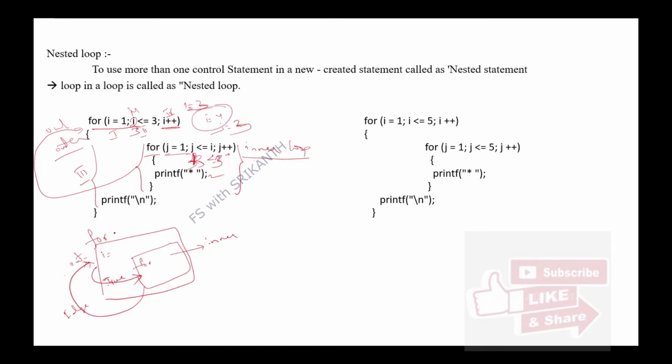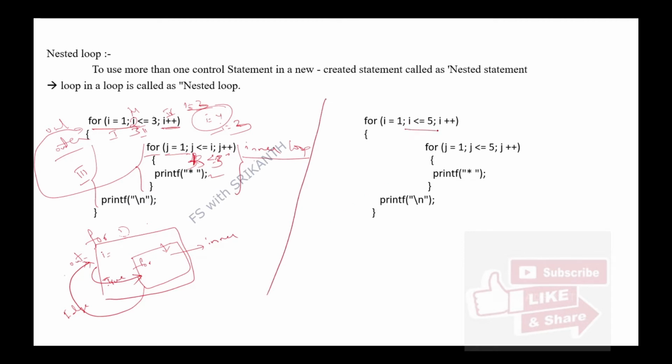This means the outer loop condition is checked only one time per iteration, but the inner loop checks until it is false, and then the trigger is forwarded to the outer loop. The outer loop value is updated if the outer condition is true, and again the inner loop repeats from its first statement, right? The inner loop is executed again a number of times, and the trigger is forwarded when the inner loop condition is false. Just to observe this program very clearly, you understood.